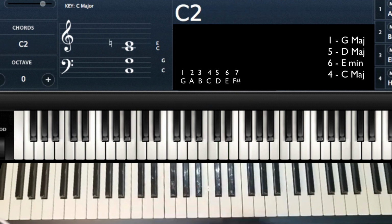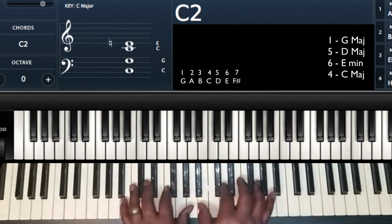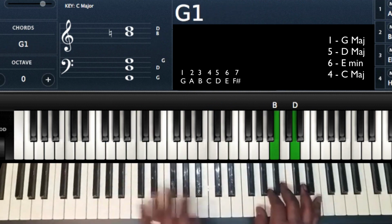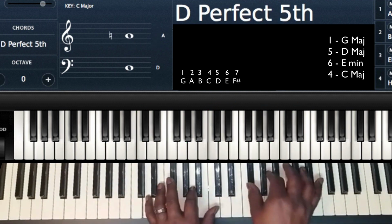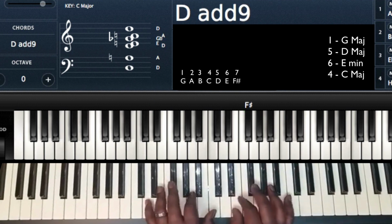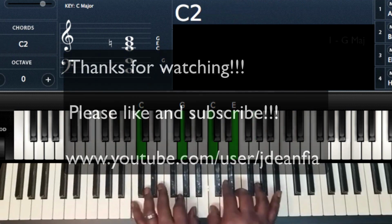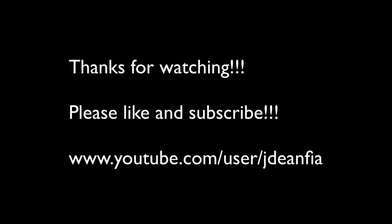All right. So yeah, or you can take it through, of course, to hit the 4. All right, to get to the 4. So those are several different things that you could do on top of a 1, 5, 6, 4 chord progression in the key of G major.